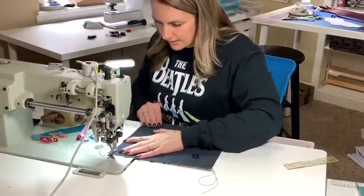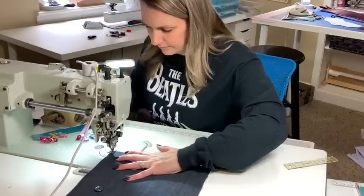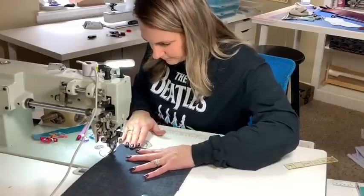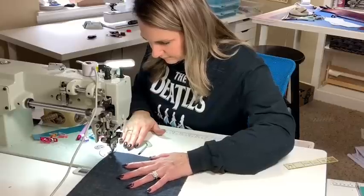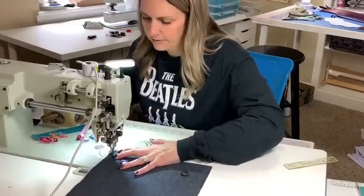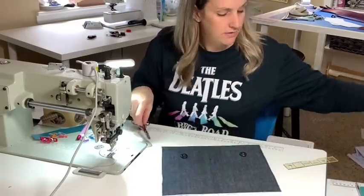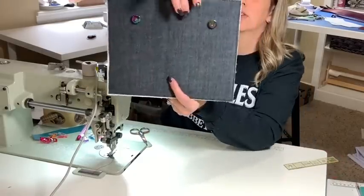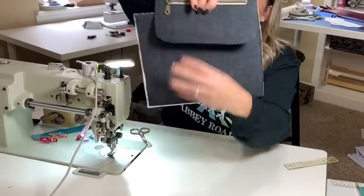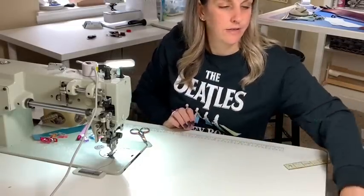Then I'm just gonna go ahead and sew down all the edges. You got your snaps on the front, lining in the back. Your flap's gonna go right on top of that, just like that. Okay. All right. What's up next?